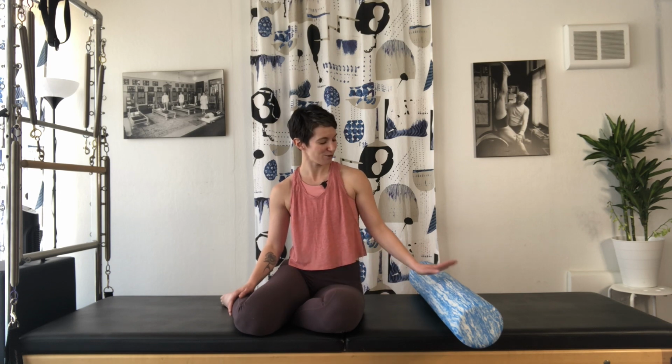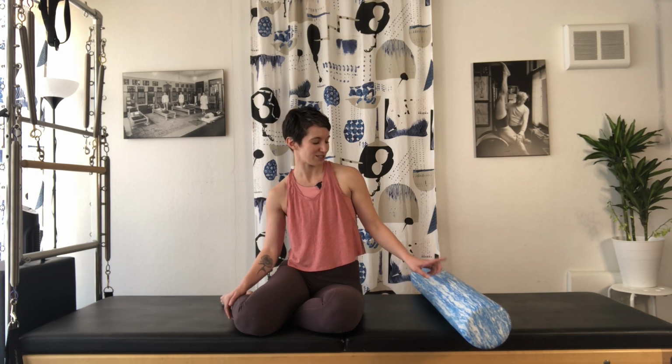All right, so you'll need a foam roller. You can choose the density. This one's a medium one, but if you're feeling particularly tender, a soft foam roller would work. Or if you really want to dig into your muscles, you could use a harder one. I'm not a huge fan of them, but I'll put a link in the notes to this particular foam roller if you don't have one and you're interested in getting one.